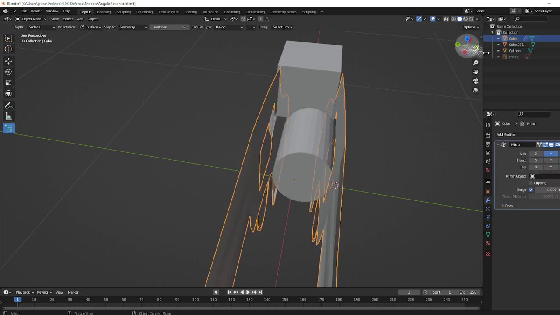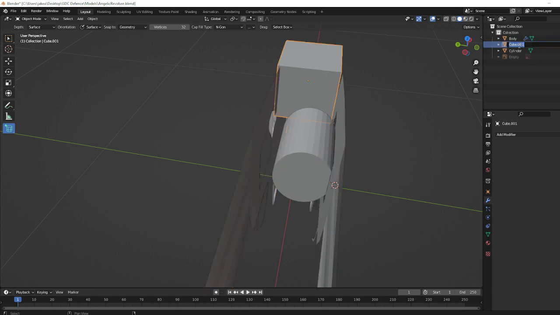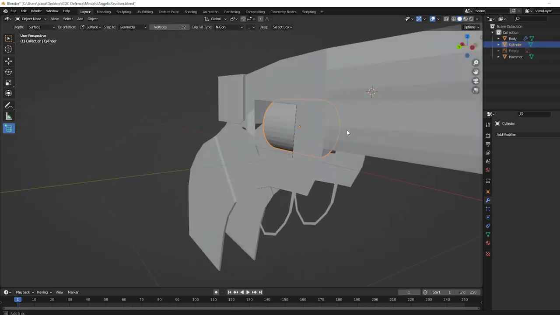Let's do body. Hammer. There we go. Hammer. Actually, that works, since that's what I was gonna call it anyway.